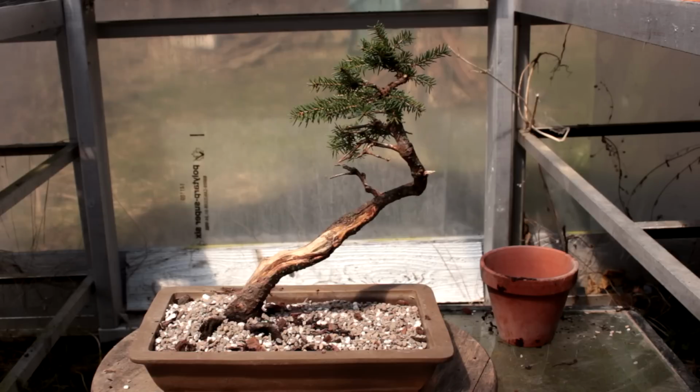If a tree's slanting too much, it's got to look like it's on a mountain, or a severely slanting tree just wouldn't survive in nature. The weight of snow would just collapse a tree. But I think at this slightly more upright angle, it looks more convincing. It looks like a tree that's growing on the side of a mountain, just barely surviving. So I think we'll fill it in like that. I'm kind of liking that.